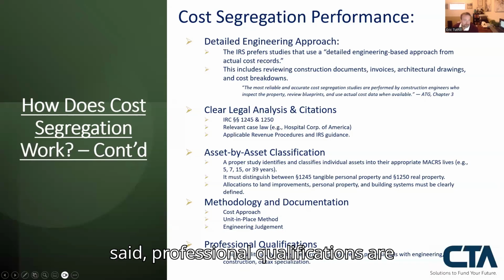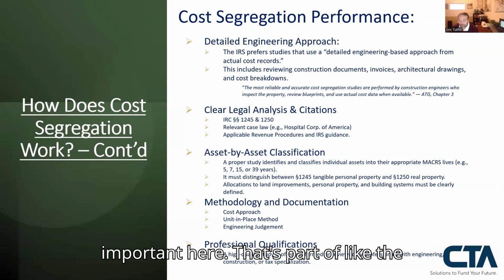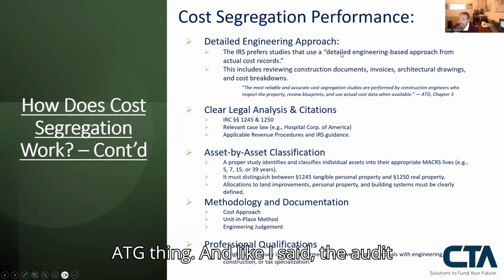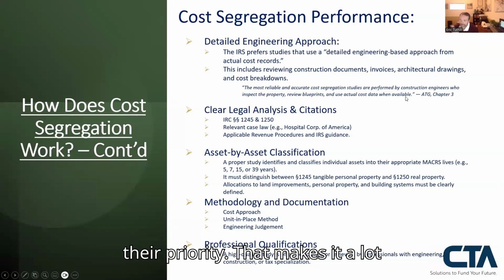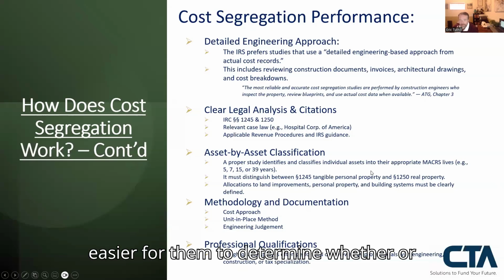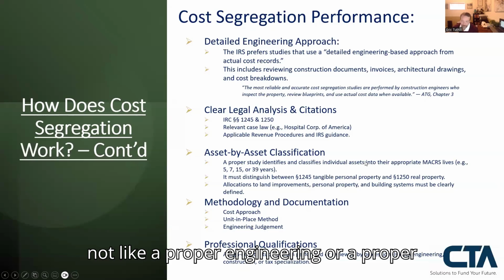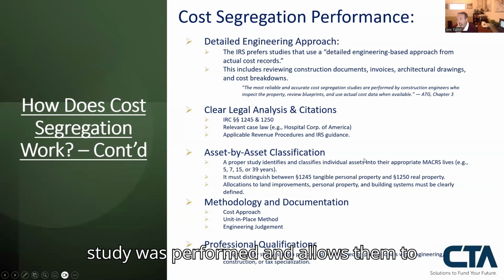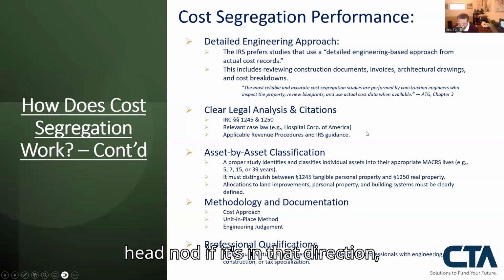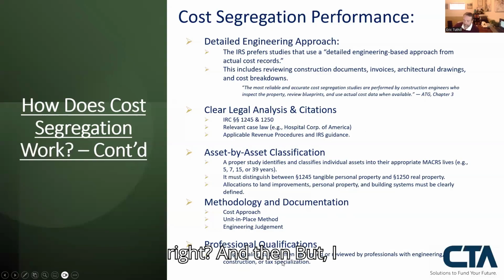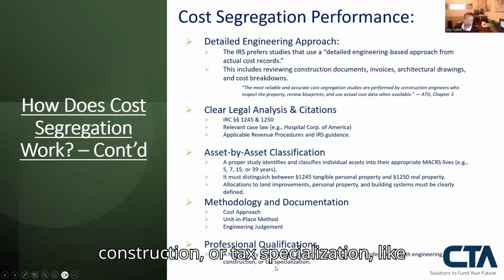And as I said, professional qualifications are important here. That's part of the ATG, the audit techniques guide, where engineers are their priority. That makes it a lot easier for them to determine whether a proper study was performed, and allows them to give it a little bit more of a head nod if it's in that direction. Technically, we can use professionals with engineering, construction, or tax specialization.